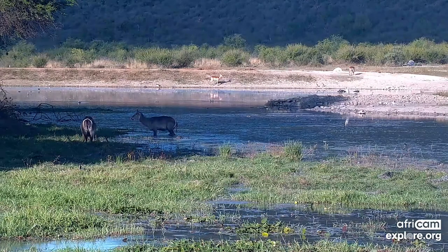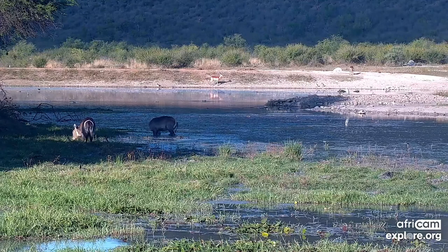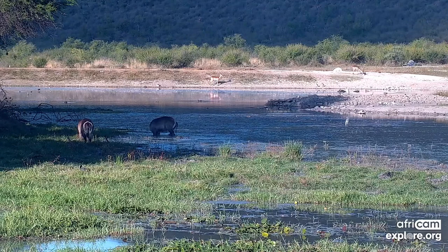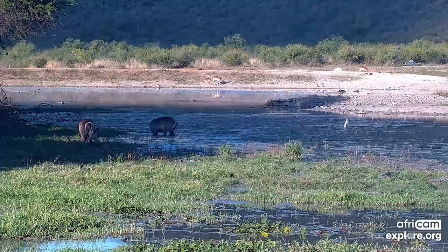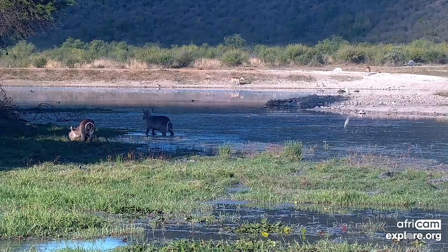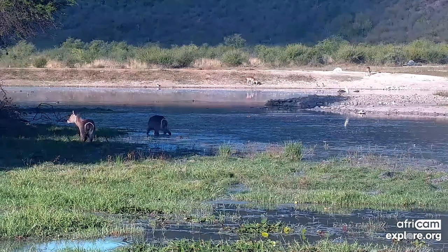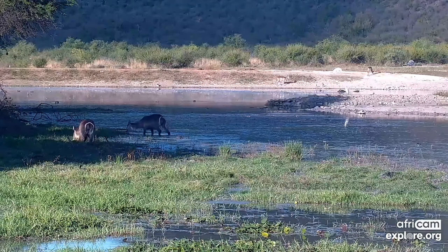You're hearing that really almost terrifying growling sound that you would not think an impala would actually make. And I remember the first time I came to South Africa when I was doing my training to become a field guide, safari guide, naturalist, whatever you'd like to call us. We were told, no, you can walk around after dark, there's no predators here. And I think it was about my second or third week, I was walking around in the dark and I heard that growling very close to me. And I have to say, a change of underwear was in order after that, before I realised what impalas sound like. If you've never heard it, it really is quite an intimidating noise.